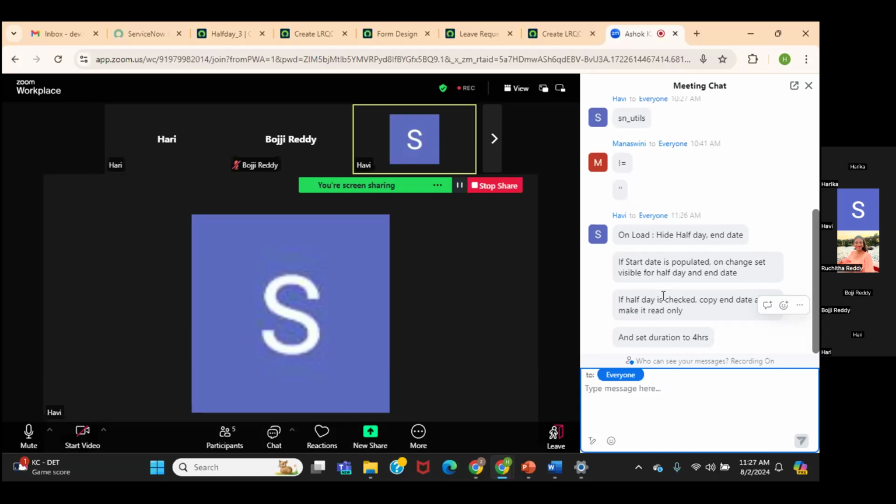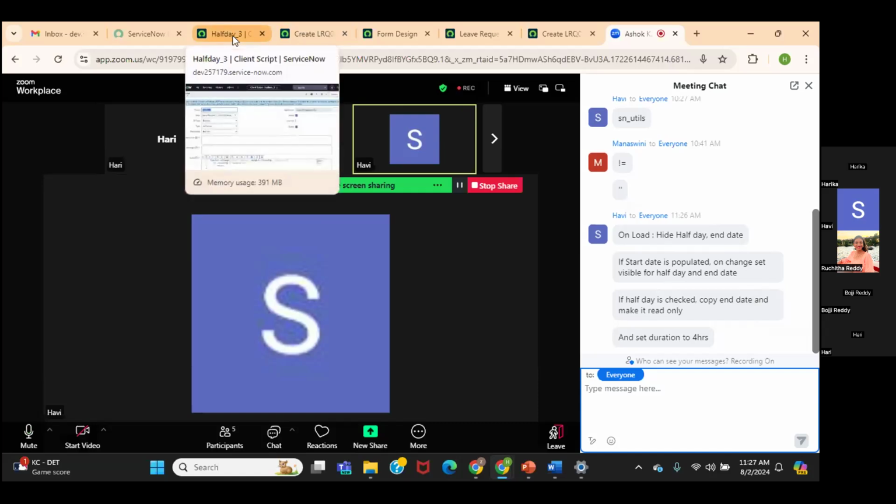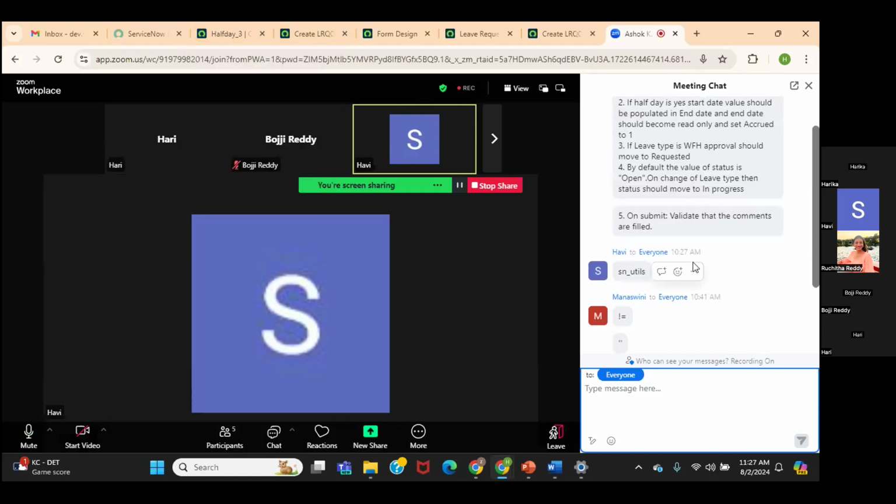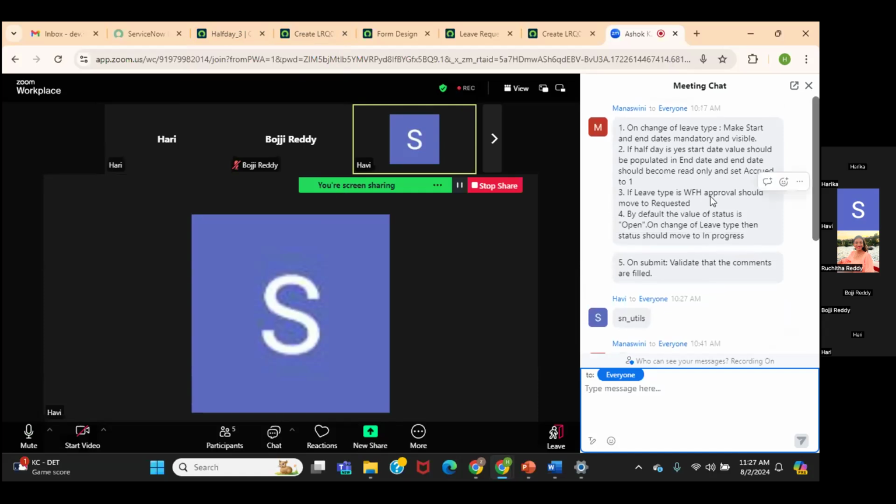Yeah, I will put that in the WhatsApp as well as an assignment. And you can work on the next requirement. Let me put all these requirements in the WhatsApp actually.